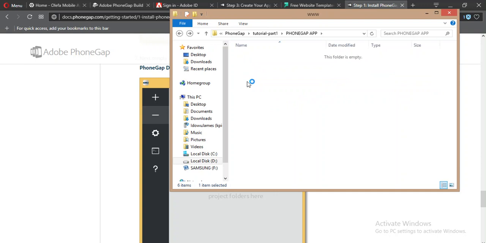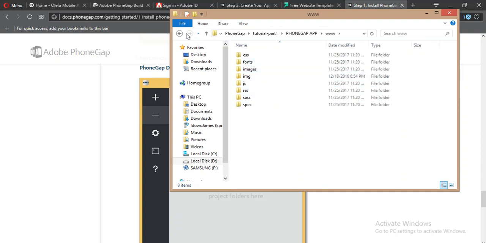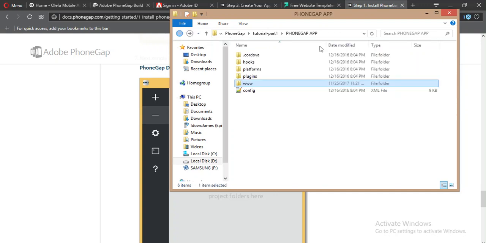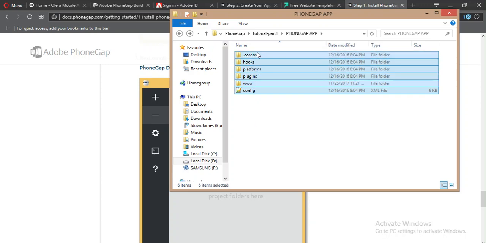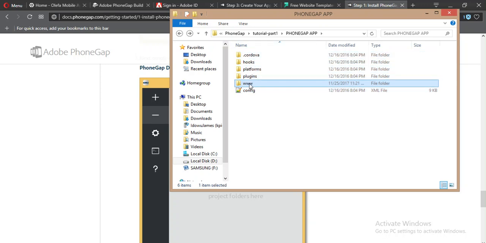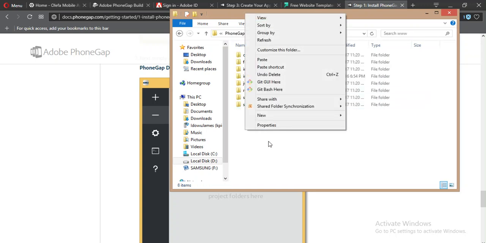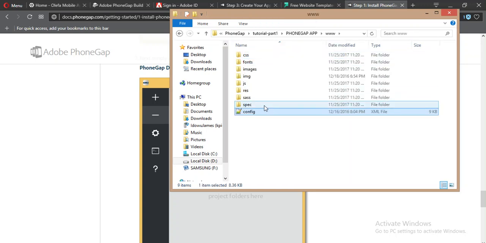PhoneGap will only give you this, but you don't need this. You only need the www folder. Make sure you copy this config.xml file and paste it here if it's not there already. You must have the config.xml file inside your www folder.